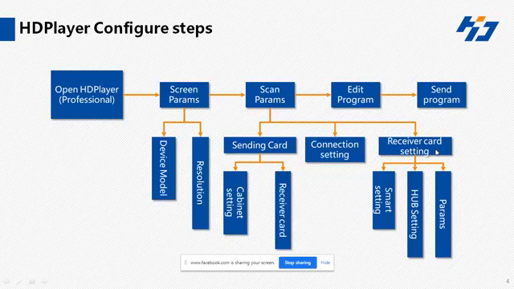The third one is receive card setting, which is the most important part of this software. In this, we have three criteria: smart setting, hub setting, and parameters. I will just tell you what these three terms are. Smart setting, as all of you know, is the process of making the configuration file of a particular module. The hub setting basically tells which port we give the data to the module, and how you have connected your module with the receiving card ports.